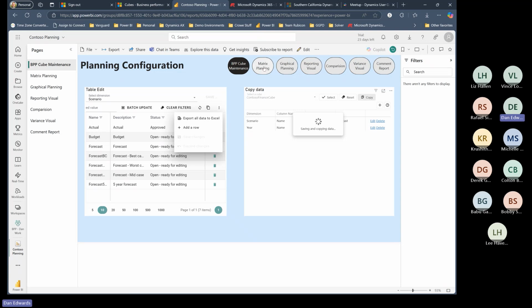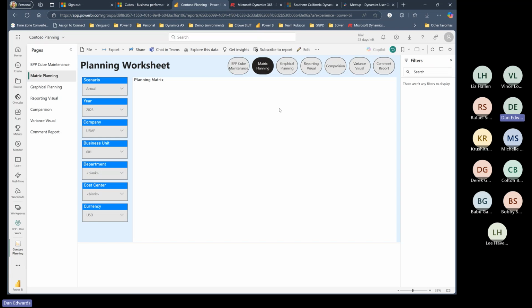And while that's copying, I'm going to jump in here to the matrix planning. So this is where the budgeting people or the planning people in your organization would actually be able to do their planning inside of Power BI. So I can choose what scenario I want to look at.